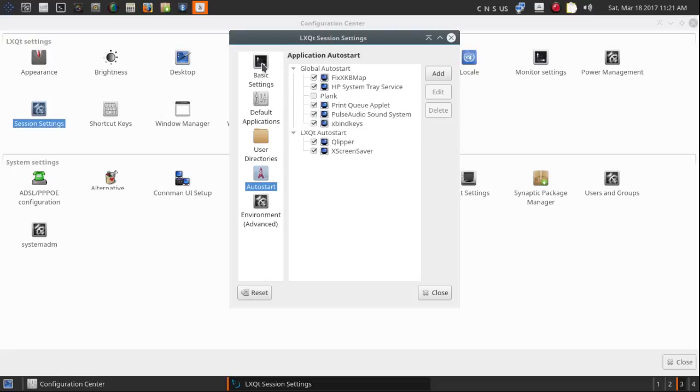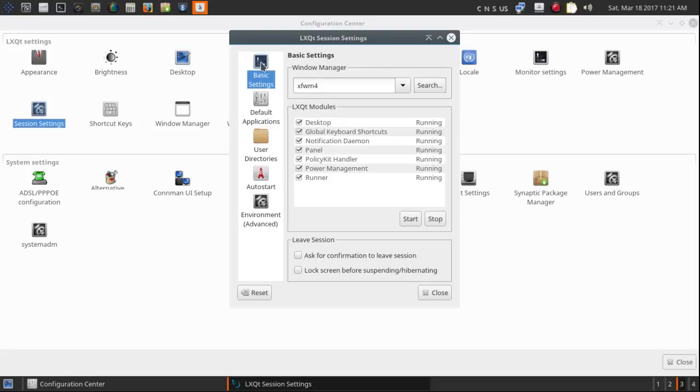One other thing I want to show you on System Settings is that the window manager by default is the XFWM4 window manager, which is the XFCE window manager. And this explains why I was able to get compositing and window snaps, but it works.